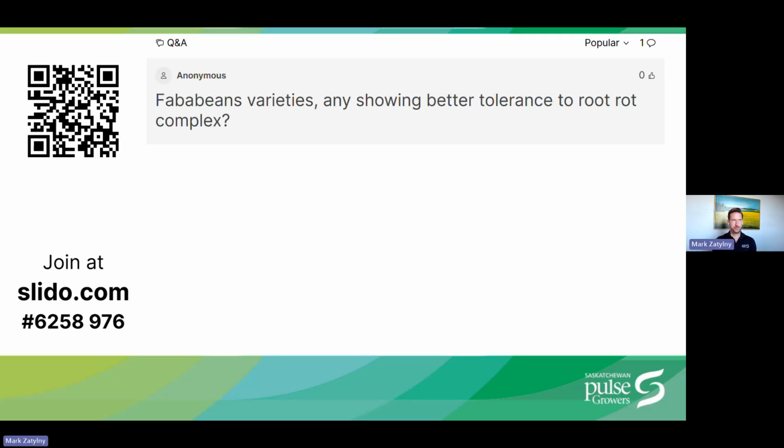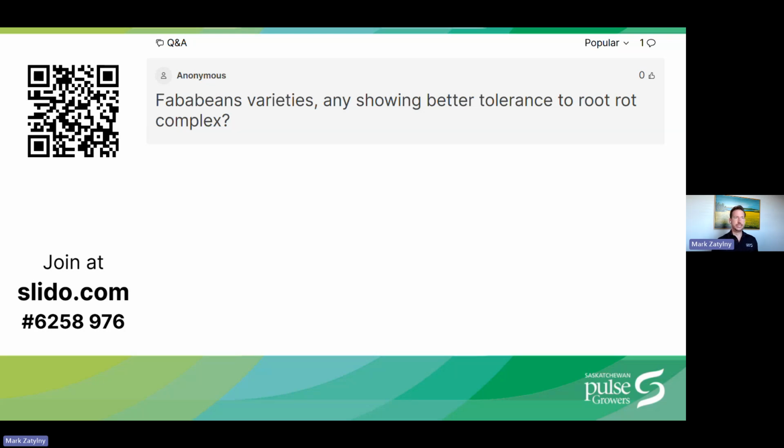Yes, so this comes out of Dr. Larkin's research as well. While we saw in the data from him that the different isolates of Aphanomyces impact the various host crops differently, including faba beans, where some can be quite impactful and some aren't, it's the same with varieties.